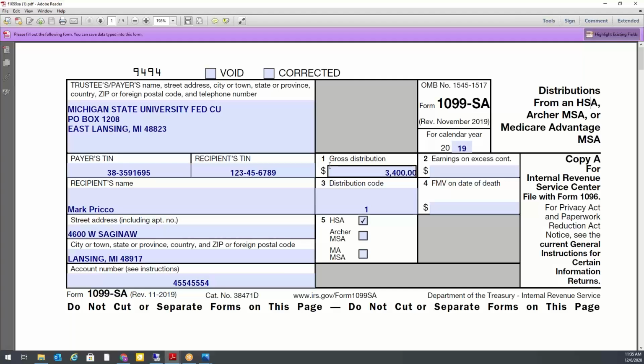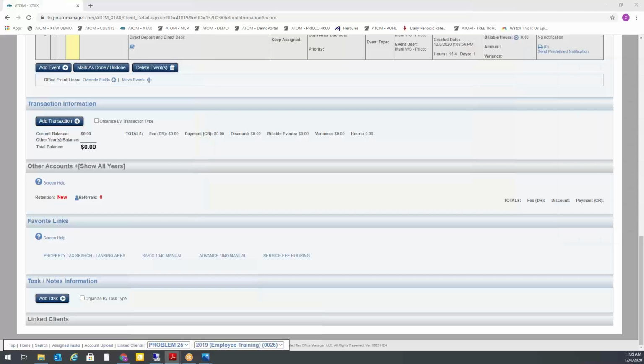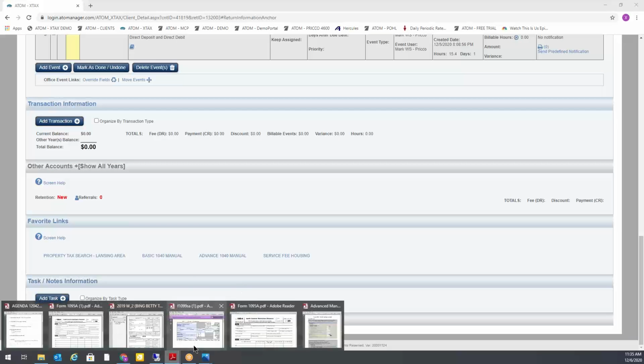So if I put money in, this one's actually showing money coming out, because usually when they put money in, let me get back to the manual. It's probably the best thing to show you.